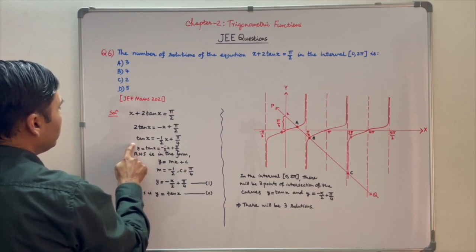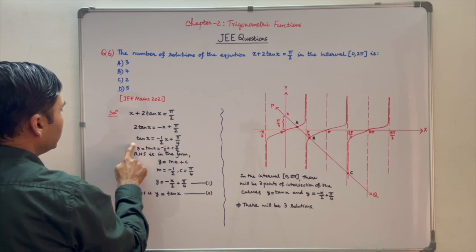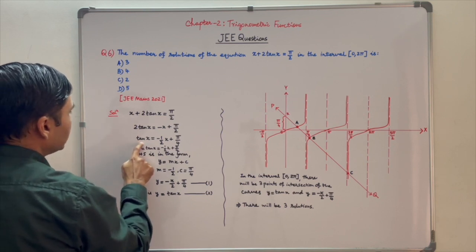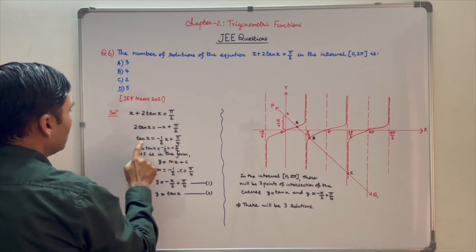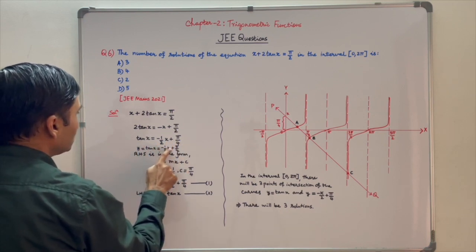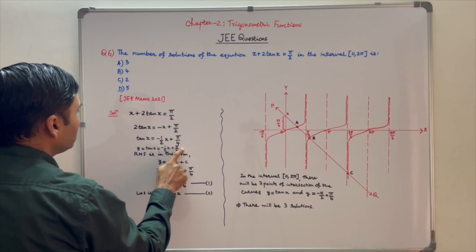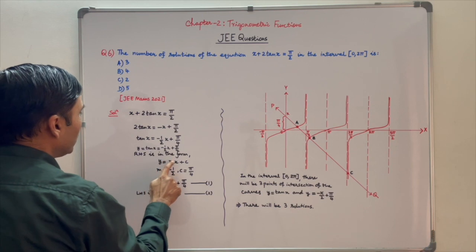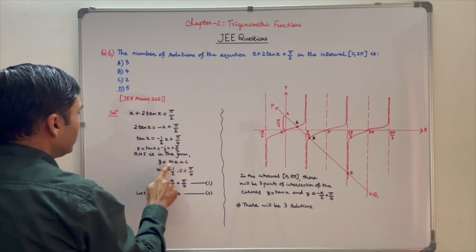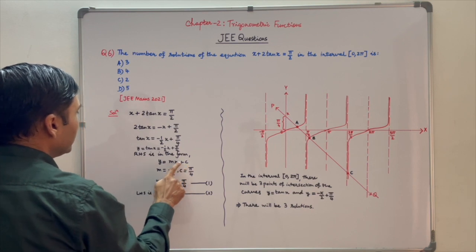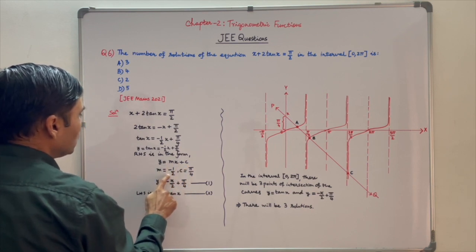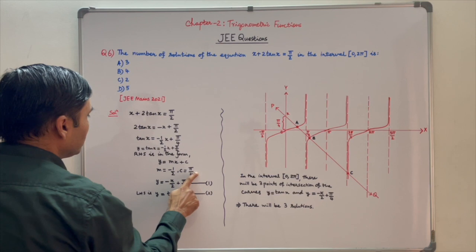So we need to find a way to move ahead. Let us say y is equal to tan x is equal to minus 1 by 2 x plus pi by 4. Y is equal to minus x by 2 plus pi by 4 is the equation of a straight line, which is in the form y is equal to mx plus c, where m is its slope and c is its y-intercept. M is equal to minus 1 by 2 and c is equal to pi by 4.